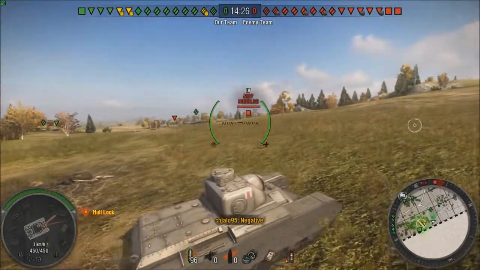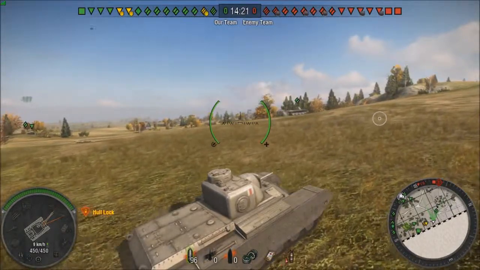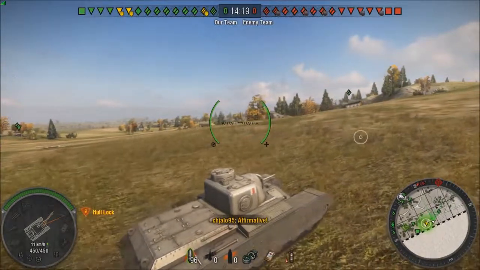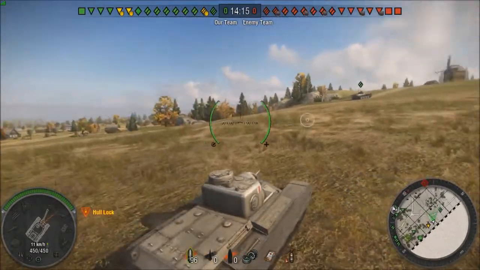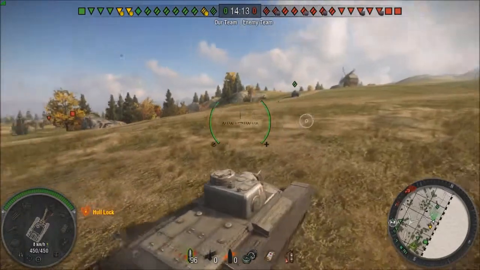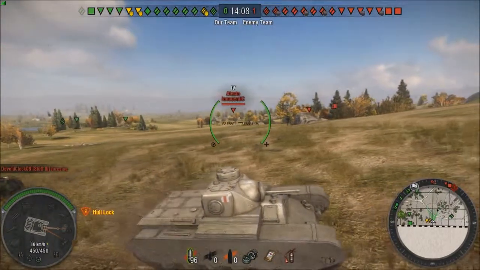Now you can already see how slow this thing is. Now I could stop and I could try to engage those guys at long range with everybody else, but if I do, I'm going to effectively take myself out of the battle for the rest of the game. And that's not my intent. I want to be in there, and I want to make sure I take those hits that my supporting tanks can't take.